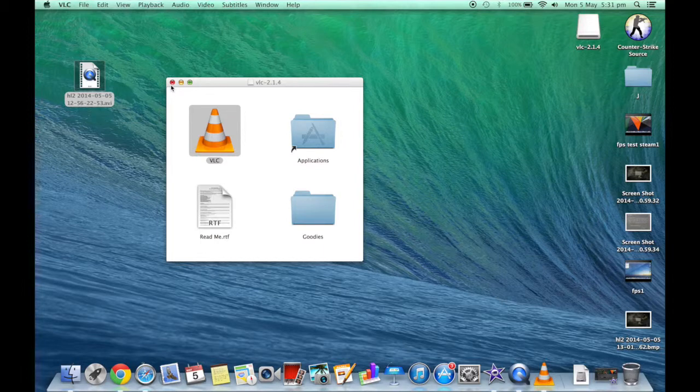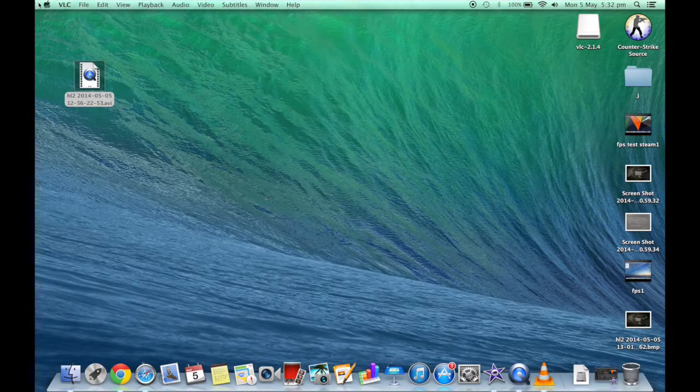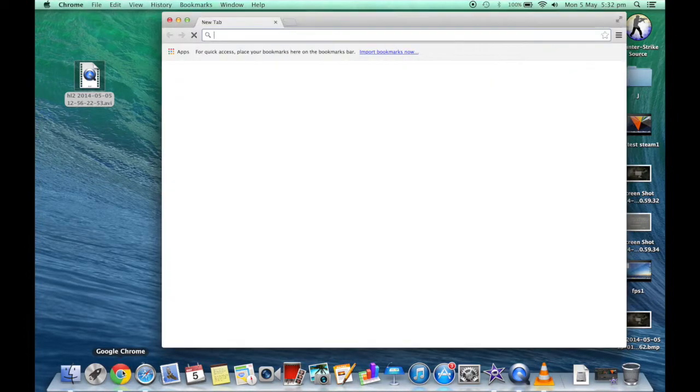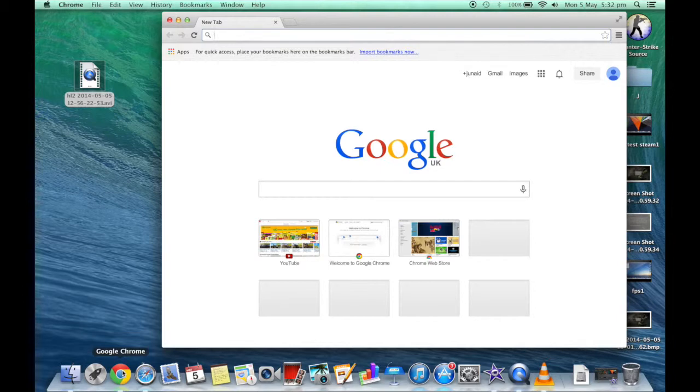So again, AVI, maybe you've recorded off a different computer, or you've got that via maybe some sort of camera, and you've recorded some footage, and it's put it into the AVI format. You can play it on your MacBook using VLC fine. Now, on the second part, I'm going to show you how to convert the AVI so it can be picked up with iMovie or any other editing software that Mac recognizes.